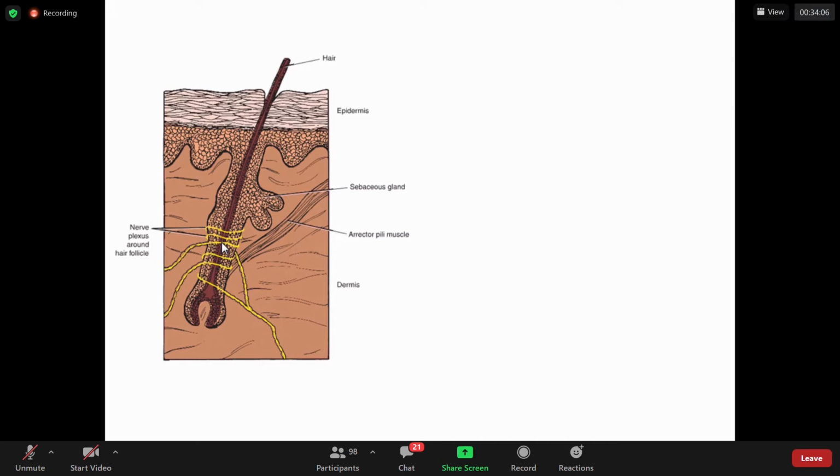So when we put on our clothes, we get the sensation that we are putting on the dress, but the rest of the time this hair follicle is pressed by the cloth, and usually remains pressed by the cloth. That's why they don't discharge any more impulses. But again, when we take off the dress, the hair becomes straight again and the final discharge occurs. That time again it gives the impulse and we can understand that we have taken off the dress. But when the dress is kept on the body, these hairs don't send any discharge. That's why usually we are unaware of our dresses and clothes unless during putting them on and taking them off.